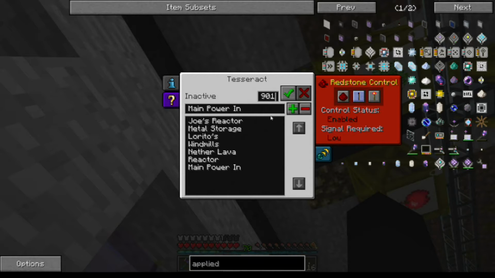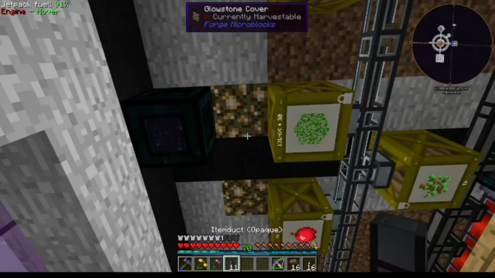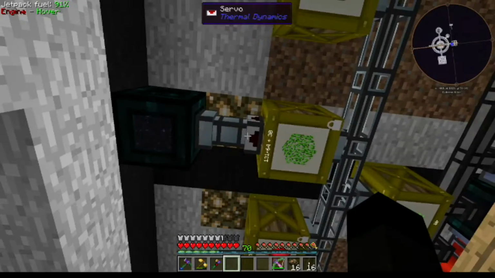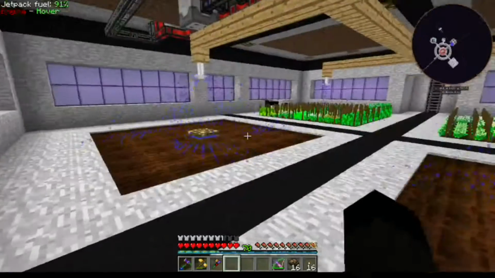So if I create a 902 and call that leaves for the sake of it, and set that there, and we are going to send items only. Hang on, let's get sending items. There we go. Bit of item duct, and I think we just need a servo there, and we should be able to say that you are always on. So with a bit of luck, that'll work.